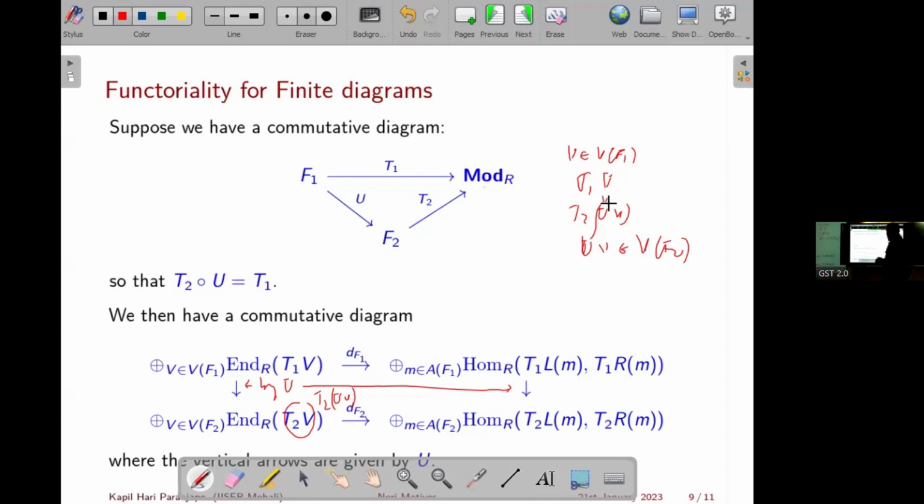So there's a natural map like this. There may be more vertices here, that's okay. And similarly, there may be more morphisms here, but certainly the morphisms coming from here are giving edges here. And this diagram commutes, so that means that the image of an edge is going to be an image of an edge, and so again, the notion is exactly the same. So this diagram commutes. And since the diagram commutes, the kernel of that maps to the kernel of this. Okay, so there is a natural homomorphism of algebras.